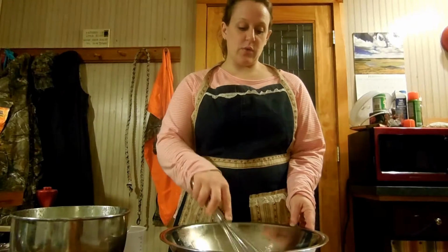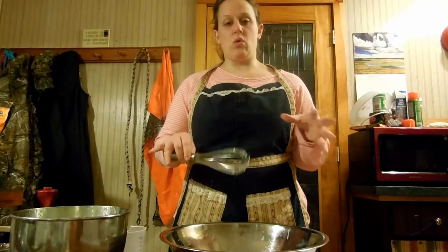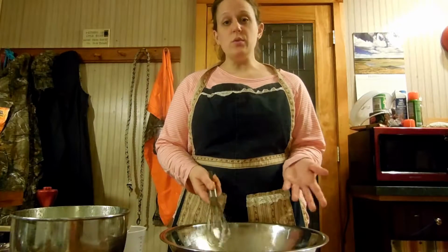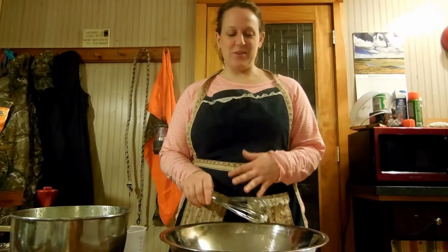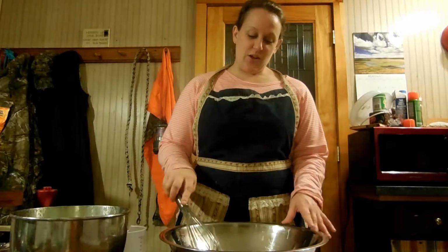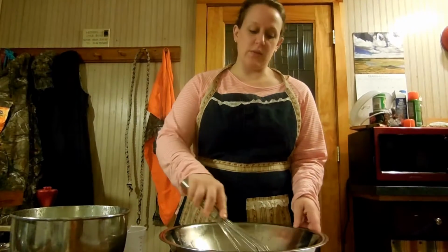I don't like to rush this part of it because if you rush it, you'll end up scorching your milk and it'll turn like a neon orange or neon yellow color and your soap just won't be as pretty. It's still usable, but it just won't look that good. So if you have patience, which is hard for me, I just want to go, but if you can make yourself be patient, you will keep your soap a lighter color. It still won't be like pure white, but it'll be a nice creamy white, depending on what essential oils you use or fragrance oils.